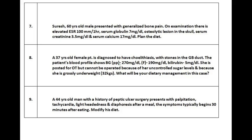Now, see, the thing is, once you're thinking about foods like tuna, please be a little wary of the creatinine level. And secondly, find out whether the socioeconomic condition of the patient allows him to have such expensive food. Because in the hospital setting, in our countries, even in very expensive hospitals, you will not find tuna being served to the patient. So that is something you need to be cautious about. You might suggest tuna to the patient if the creatinine level seems to be lowering itself. Otherwise, don't do that. Stick to various fish deep sea liver oils as Shukriyo and Kamran suggested.